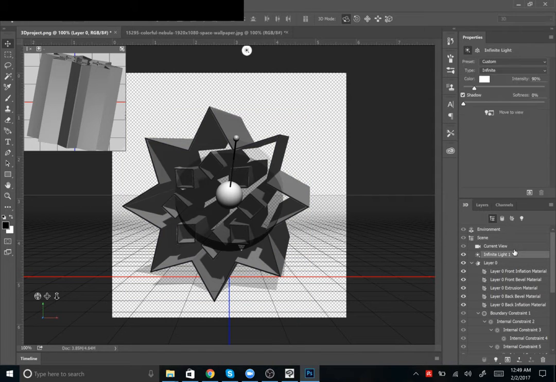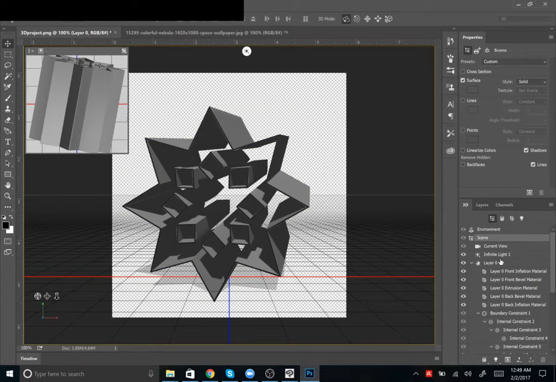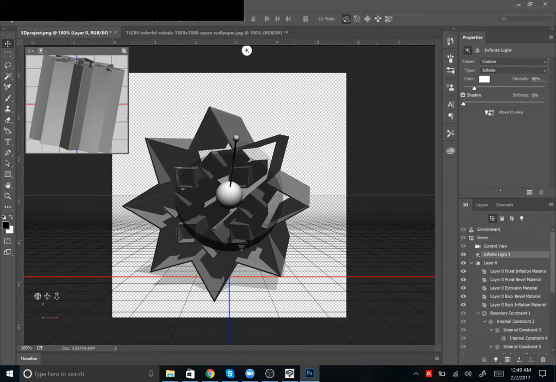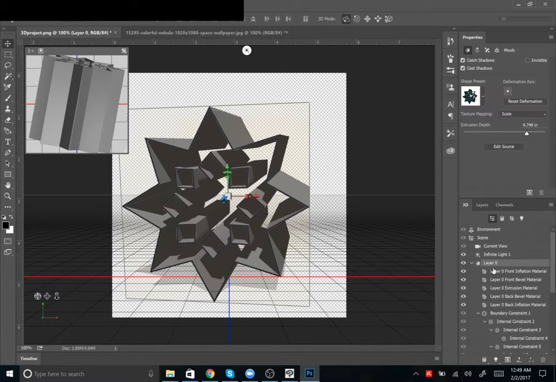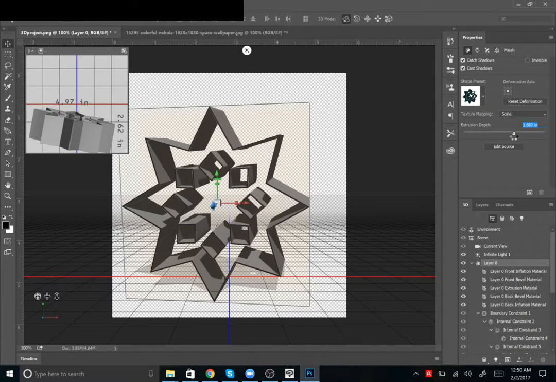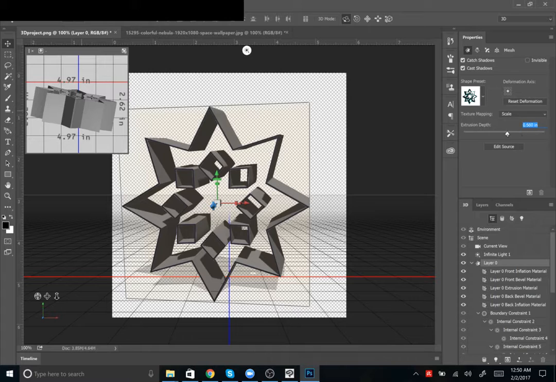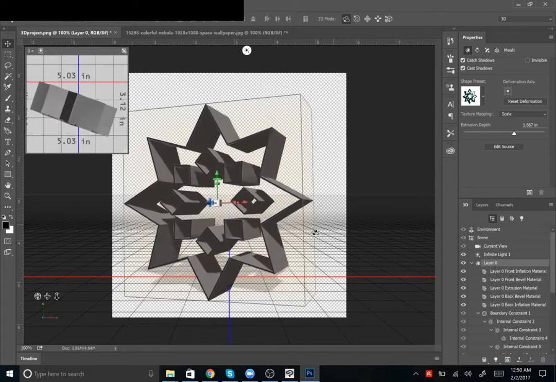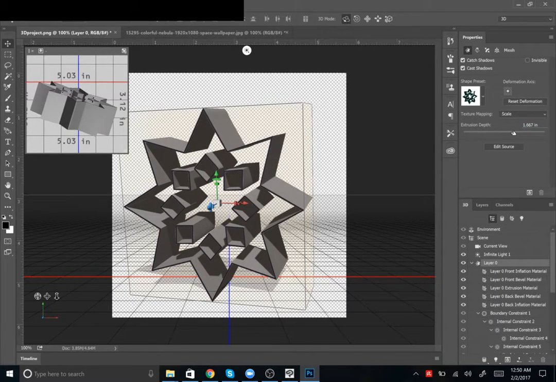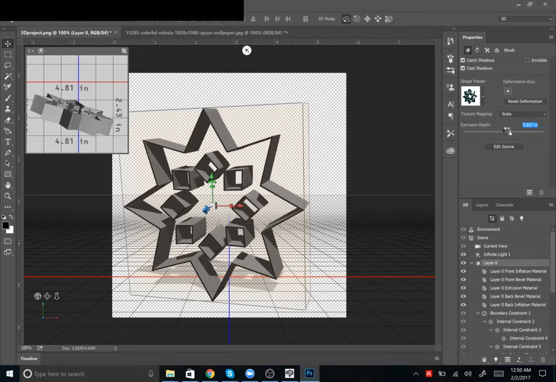You want to make sure that you're on your selected layer here. If you're on infinite light or scene or something like that, that's a whole different set of settings that comes up. So make sure you're on the layer with the mandala on it. Go to extrusion depth, and you can bring that in. You can see on the top view here just how much it's changing also from a different angle. But you can make that any depth that you want, to get the effect you're looking for. So we'll go with that. Maybe a little bit thinner. About right there. That's good.